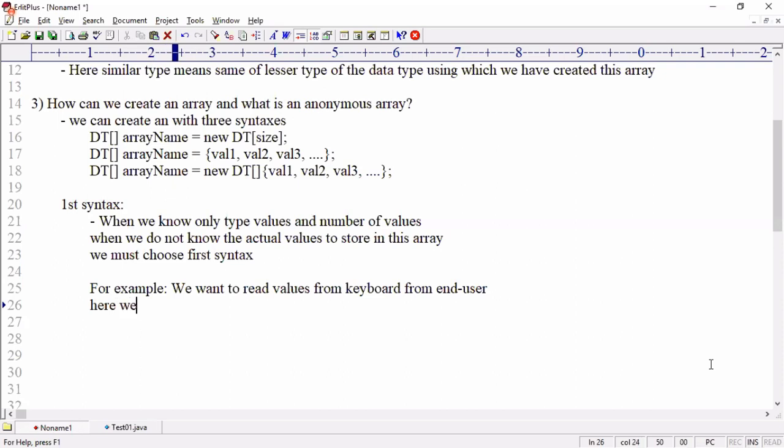Here we don't know how many values to read, how many values the end user wants to enter. Then we must use the first syntax.